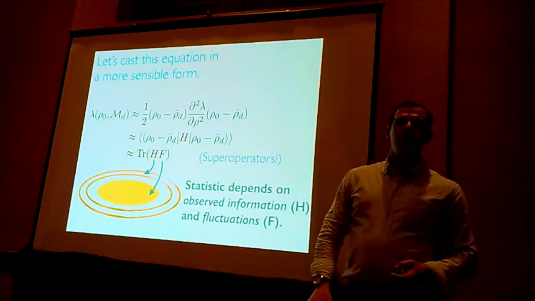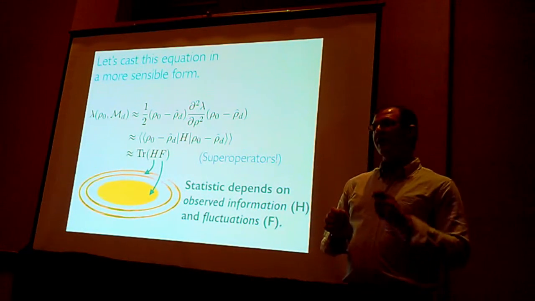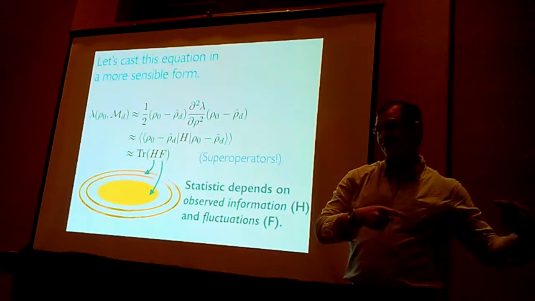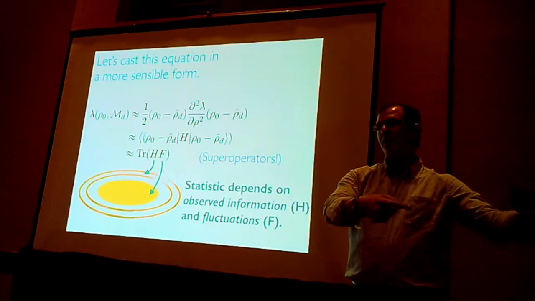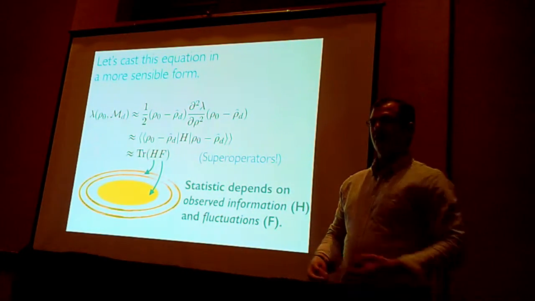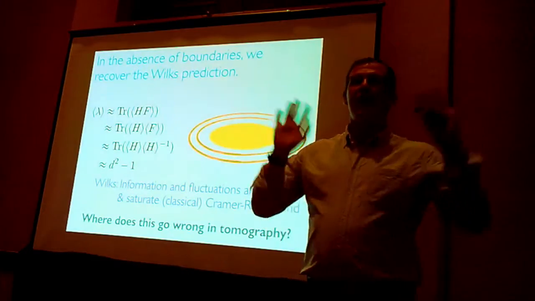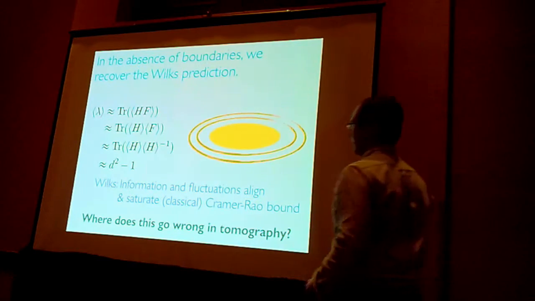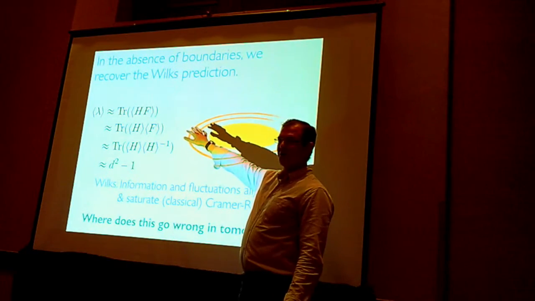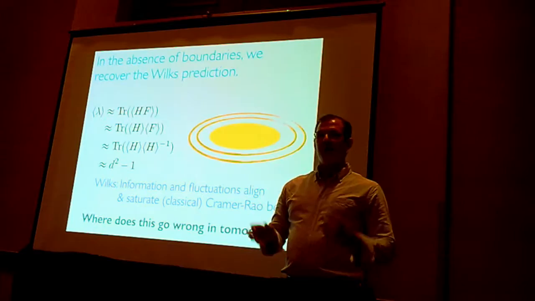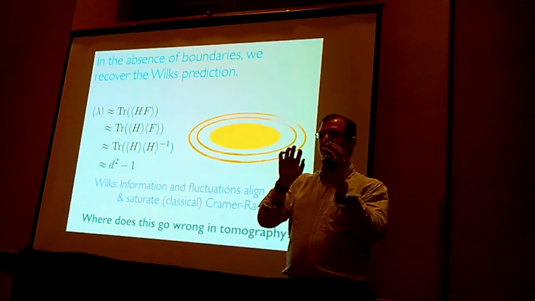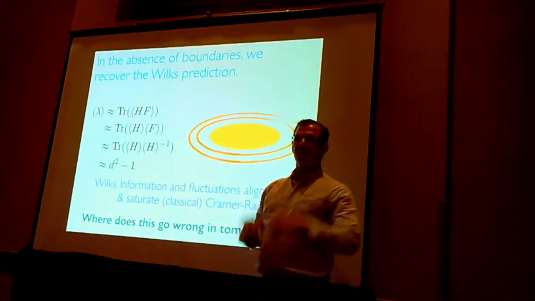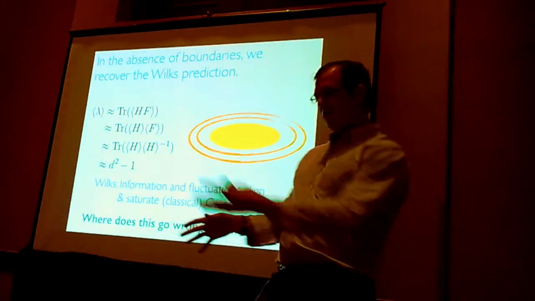Okay. Now, once we have this result, we can actually rederive the Wilks prediction and then, as sort of an added bonus, as it were, discover how to make a model that fixes why Wilks breaks. To do that, we observe that in the absence of boundaries, you get all the nice things in the world. So how do we do it? We start by just putting some expected values on things. We then argue that the expected value of a product can be broken up as the product of expectations. Or you can argue that the observed information is an unbiased estimator of the Fisher information, and so we're just going to pull it out.